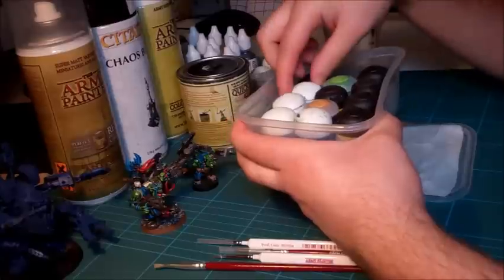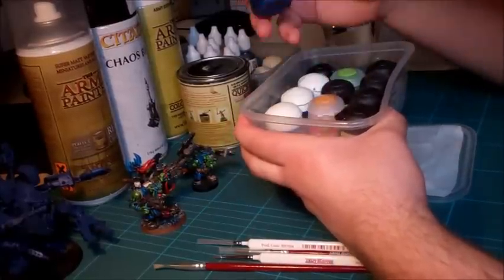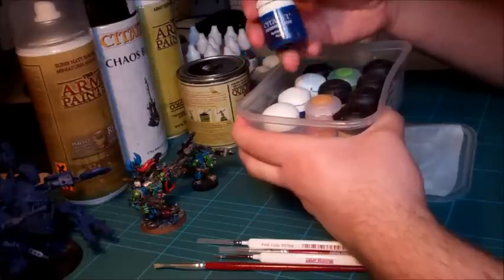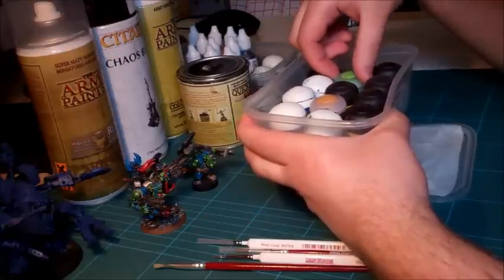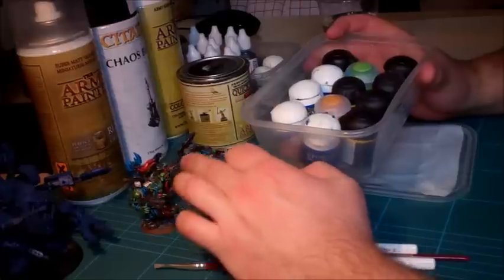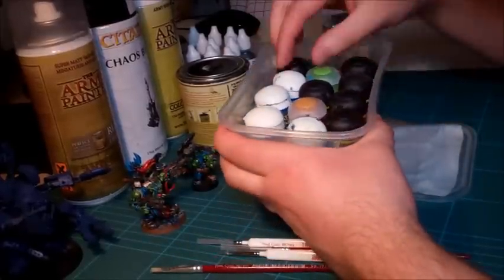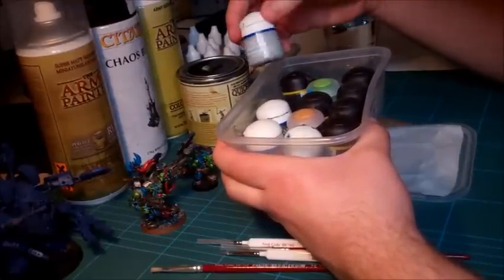So you want Narlock, you want Astronomicon Grey for your metal parts, a colour for all your clothes, like in my case Mordian blue, and then you want, what else do you want? Any other colour that you want to go in there. And I find, generally actually for the white parts, if you're doing white on clothing, again Astronomicon Grey is pretty good, and then you sort of build up layers of lighter colours over the top of that.